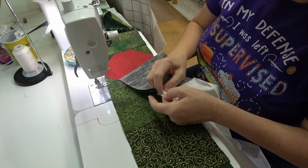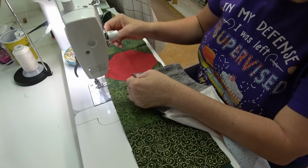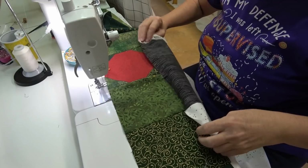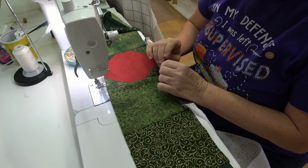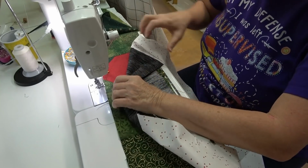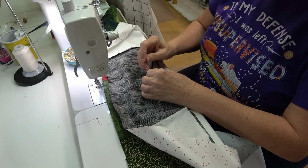When you get ready to stitch the tree trunk, you want to fold it in half and measure, get your seams even, and mark center with a pin. And then you're going to put that center where the pin is. They're actually better to mark it from the outside. And then you're going to put that center with the row above it. And then you'll nest the seams for the sides of the tree trunk.